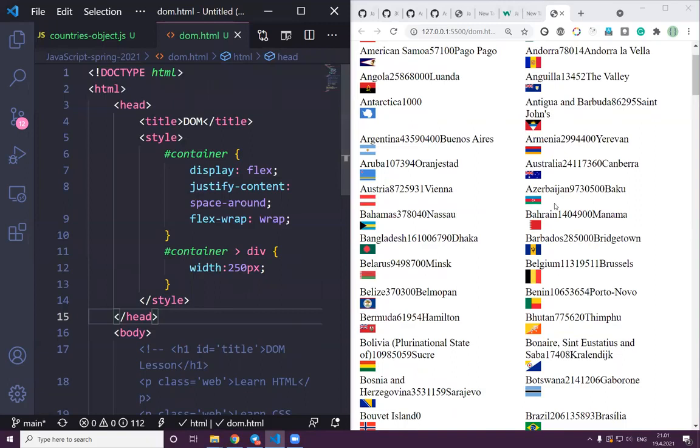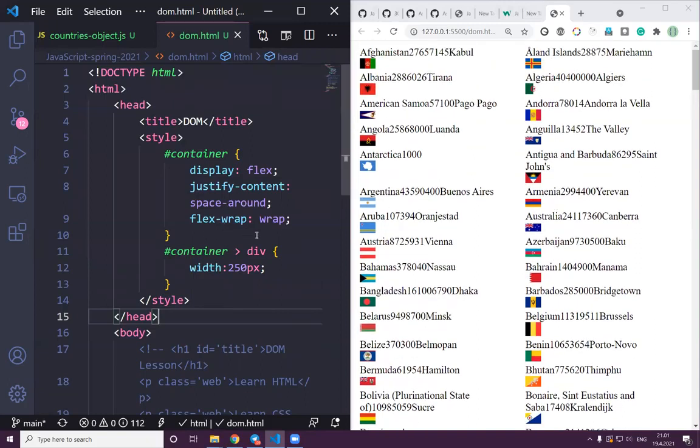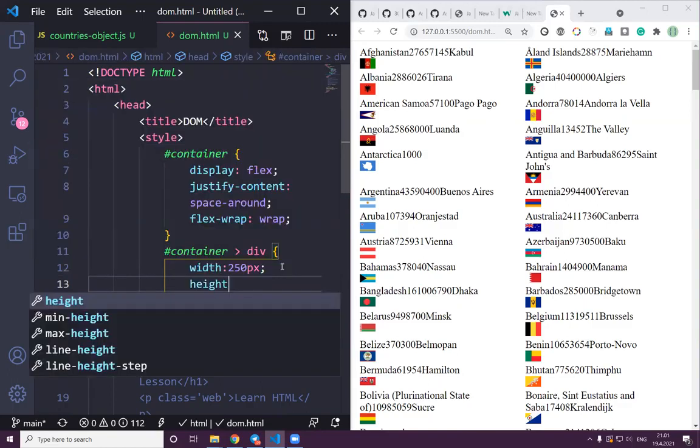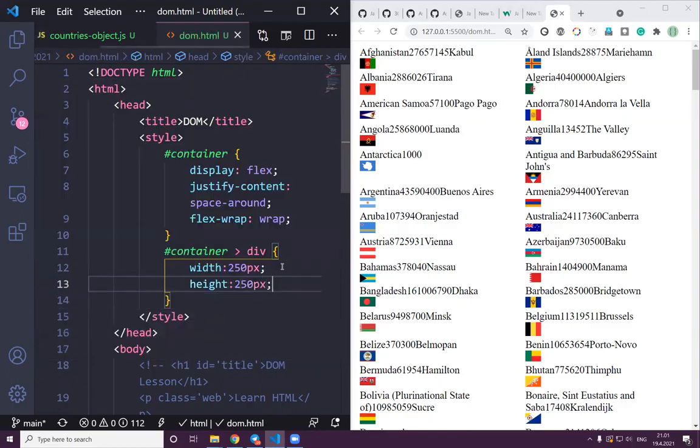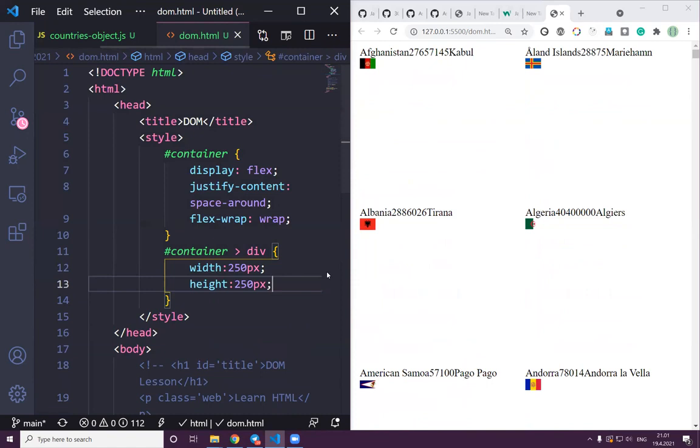Yes, good. And height also some kind of 150 pixel. It's a bit too much, but we can just keep 150.